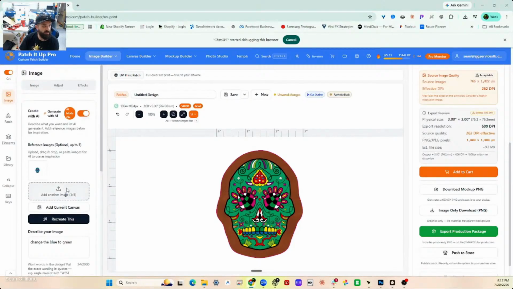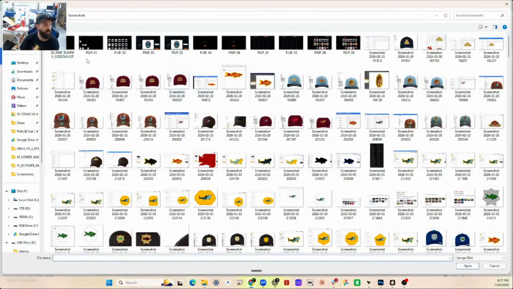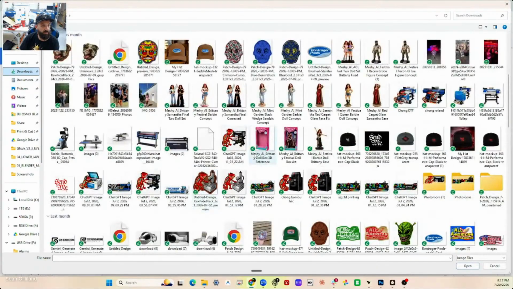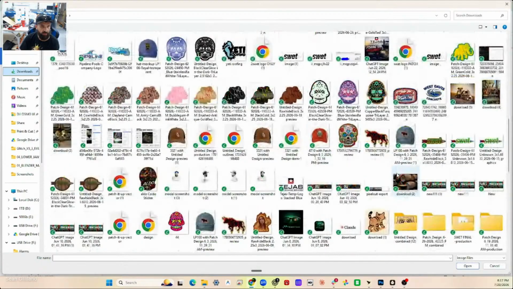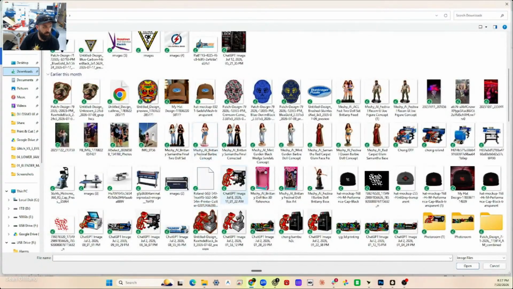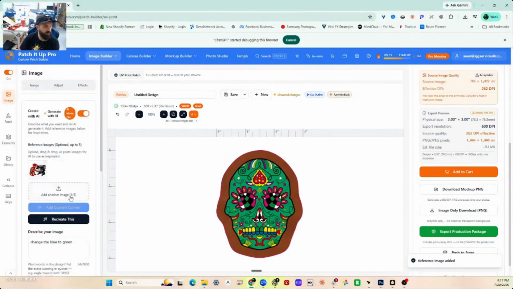upload another image. So if you get a bad image sent to you from a customer or whatever, always go in here. I think this has a background on it. You want to remove this one as well. And you can press recreate, and it's going to recreate that patch.